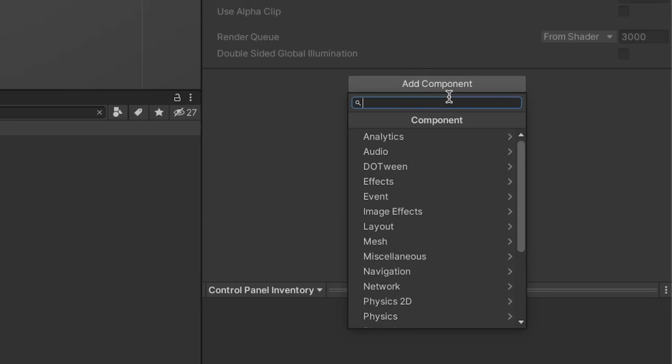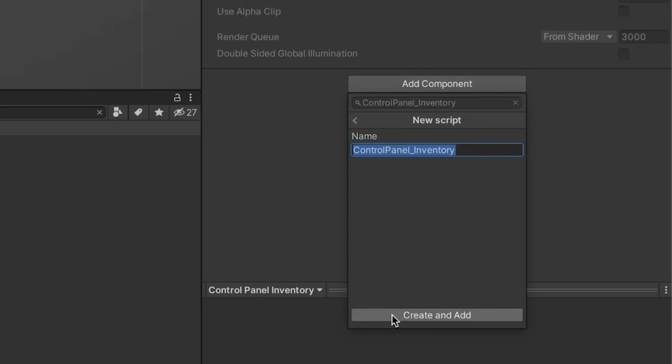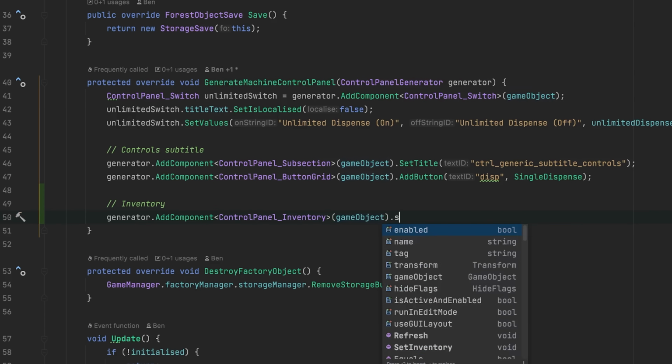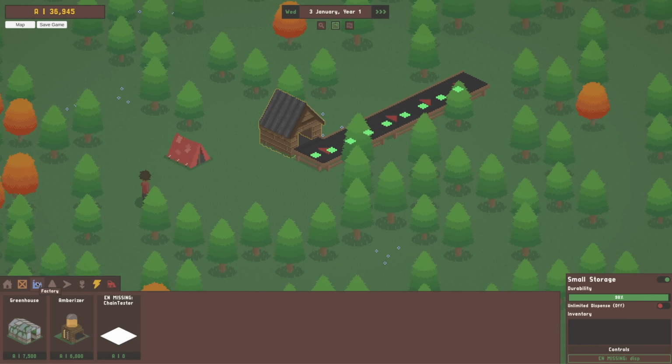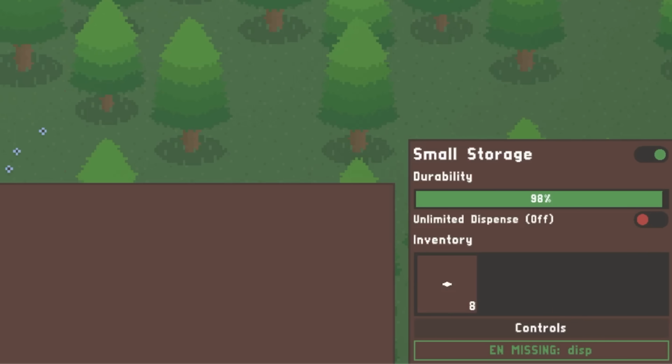With the layout done, I created a script to manage that component before turning it into a prefab which I can use whenever I need to display an inventory. Adding that to the actual control panel for the storage buildings was as simple as adding a single line of code. With that all set up, you can now view the inventory of a storage building with stacks of identical items being counted. Obviously, as there's no art for items yet, all you can see here is the white placeholder diamond representing both maple and pine log stacks.